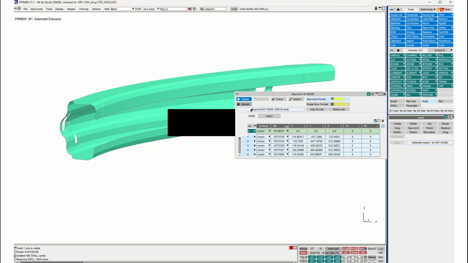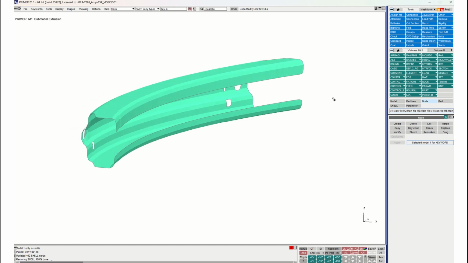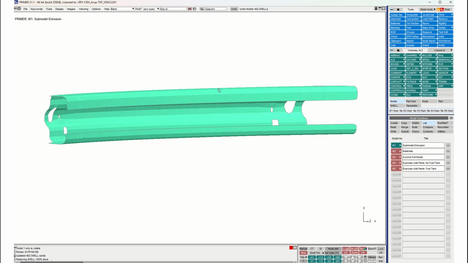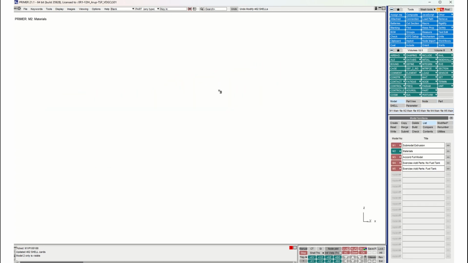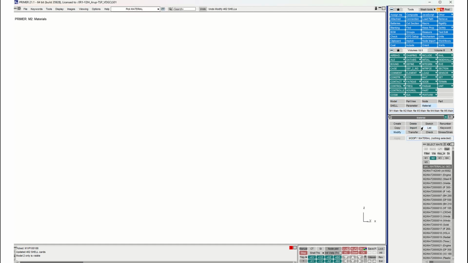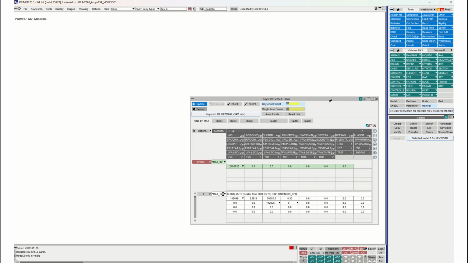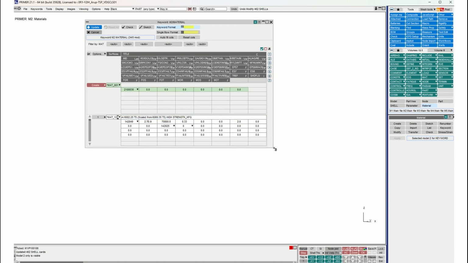So that's it for the first exercise. The second exercise, we're going to jump into a materials keyword file to show you some other tools available in using the keyword editor. So I have my model 2 over here, which essentially is just a model with a lot of different materials. So if I go to Mat, and I press on keyword now to open up the keyword editor, the first thing we can see is that it's really messy. It's really hard to see different things.